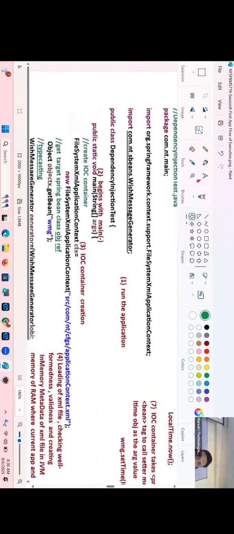That's good. Now tell me, after doing all these things, now I can say IOC container creation is completed, my dear. All these are happening because of IOC container creation. That means it does many things on its own. What is the message I should write? Complete IOC container creation. Complete.